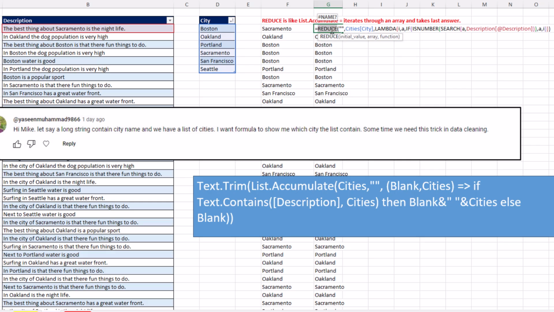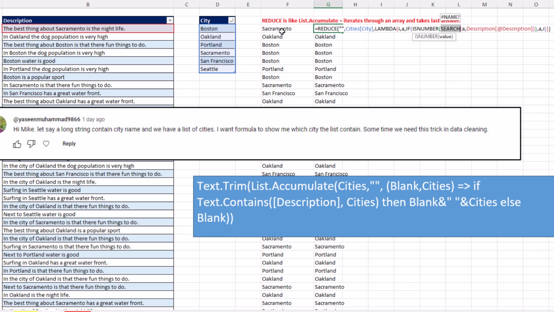Now, what in essence we're going to have to do is these are the cities we're checking for. So I need to iterate through each one until I find the correct one. So for the first description, I'd find Sacramento. And just like last video, the iterating function that'll work in each row is SEARCH. So if it's looking for Boston, it can't find it, so it will deliver an error. Error, error, error. Here, it'll search for Sacramento and report the 22nd position as where it found the subtext string.